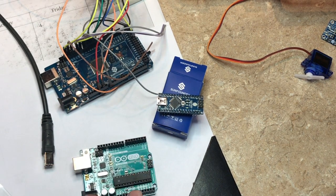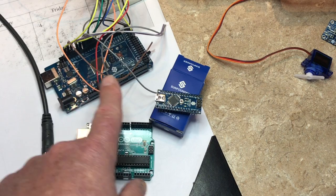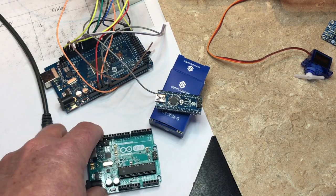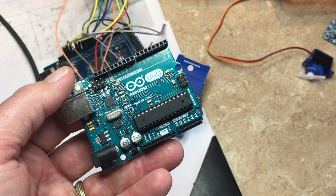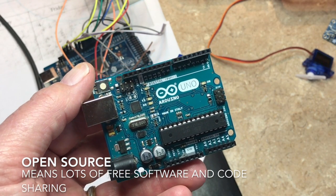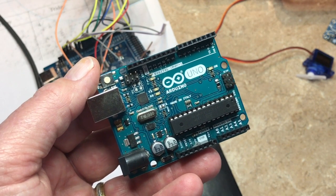There are various sizes, and depending on your application, you'll use different sizes. They can be this small — this is a microprocessor — or they can be this big. This is a mega with a lot of memory and a lot more inputs and outputs. These are a computer processor on a microchip. The Arduino is an open source device used for building things that can sense and control physical devices.